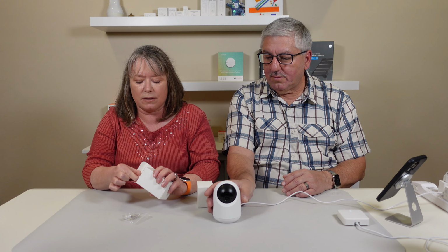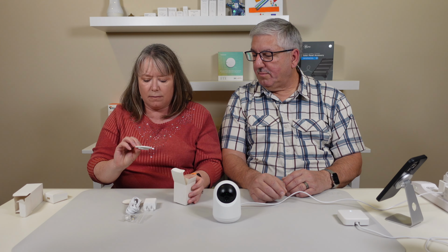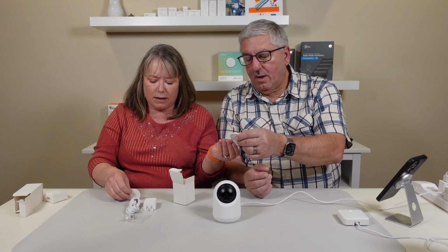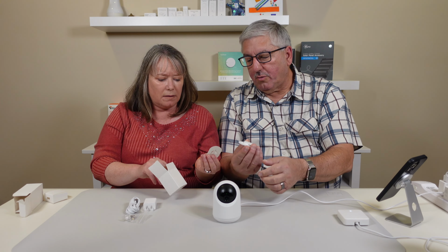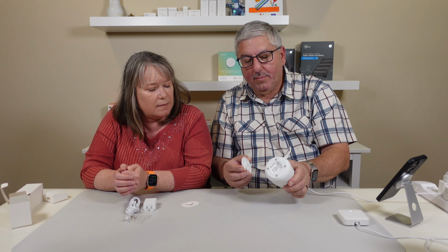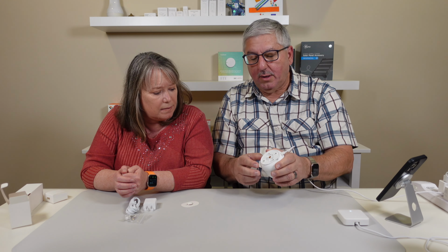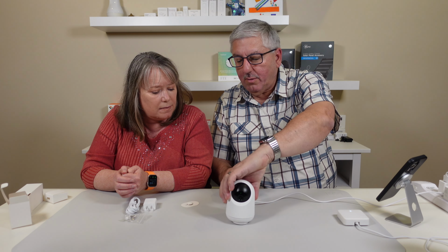All right, so it comes with a power supply. It also comes with some screws in case you want to mount it somewhere. There's the power supply. Looks like a little mounting bracket. Yeah, so that's what the screws are for. You screw this down, and then you can just put this on the bottom and lock it in place. And now it's mounted wherever you want.